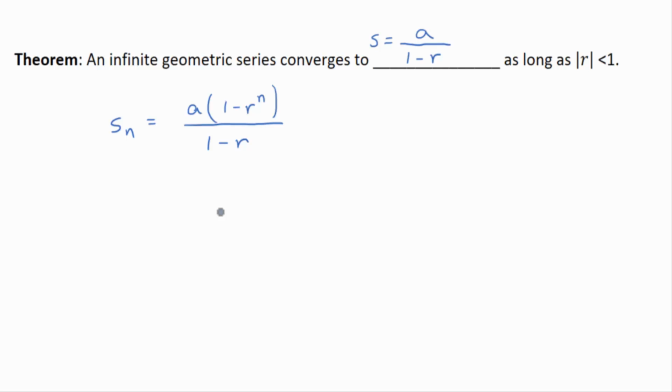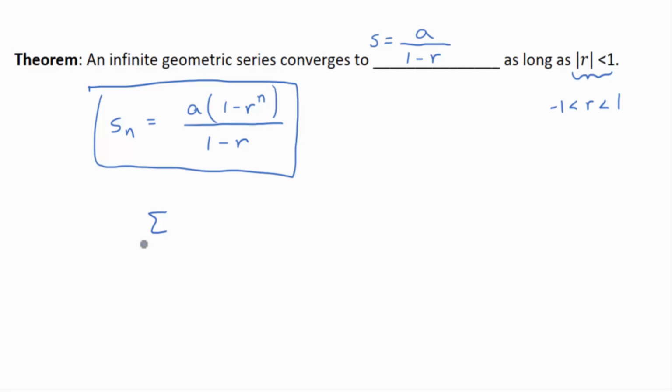And then if the absolute value of r is less than 1, which means really, if you want to drop the absolute values, it means r is between -1 and 1. r is a proper fraction. Then Sn, think of this as the nth partial sum. And the sum of the infinite series, n equals 1 to infinity of a times r to the n minus 1, is the limit of that thing, the limit of Sn, as n goes to infinity. This is by definition. So Sn is, if you believe that, the formula a times 1 minus r to the n divided by 1 minus r. And then what's that limit equal to?